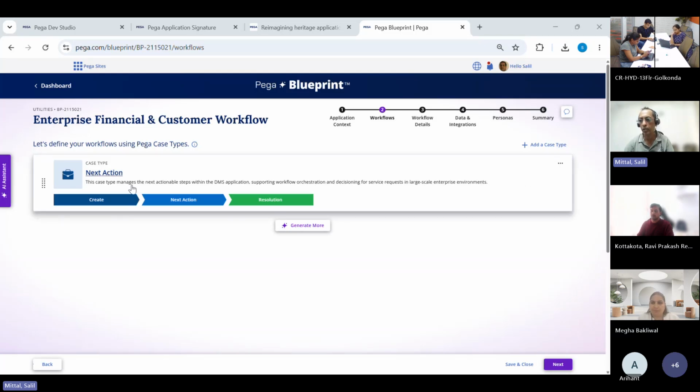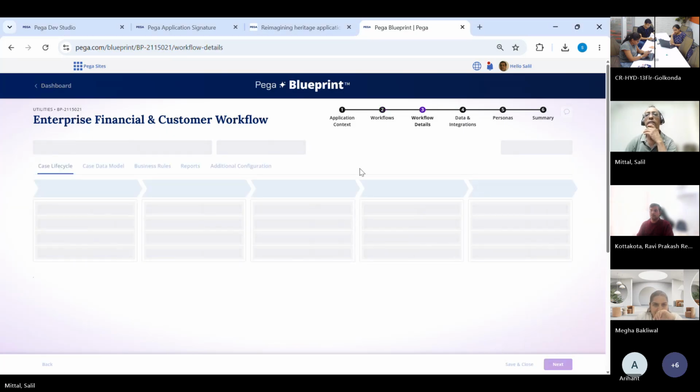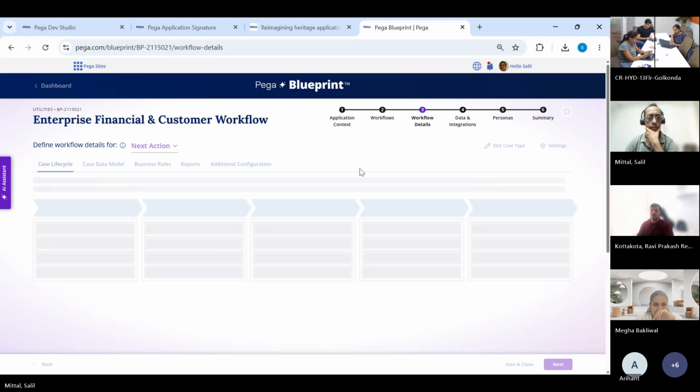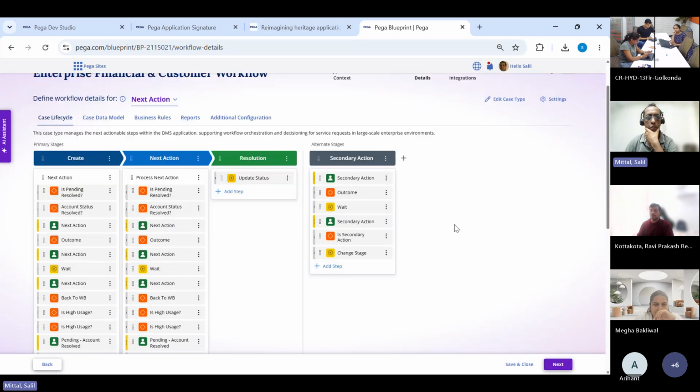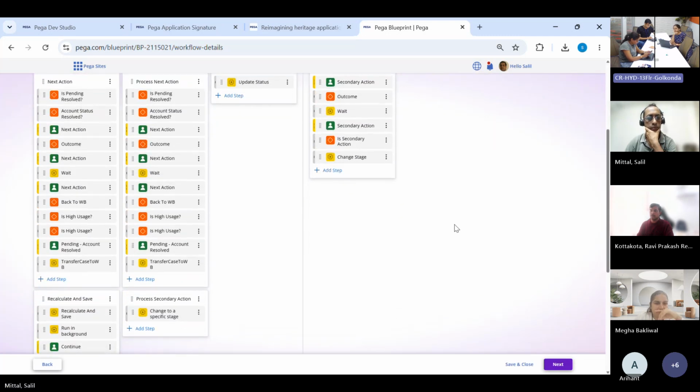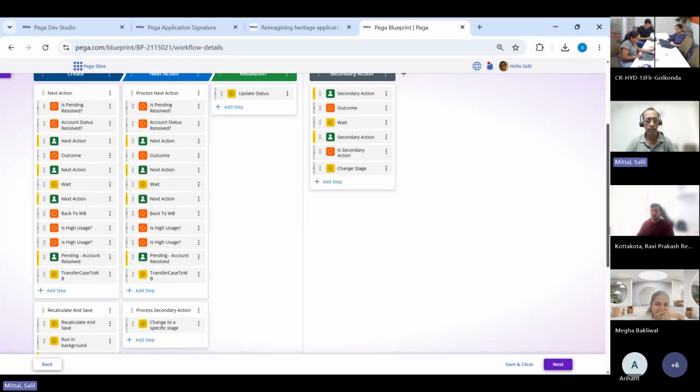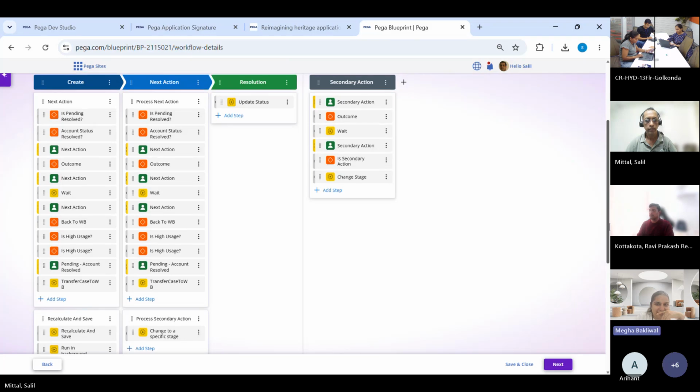So it has done the blueprint. It's got this. Can I just click next without generate more, right? I click on next here. Right, so this is what is shown here. Seems so. Ravi, Megha, please come in here. Seems quite similar. Yes.